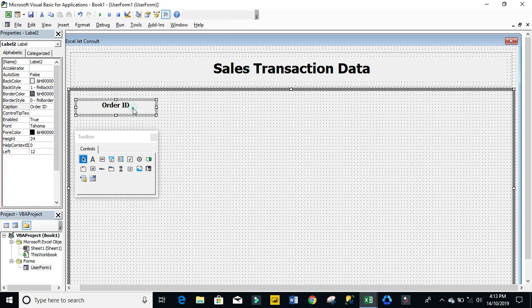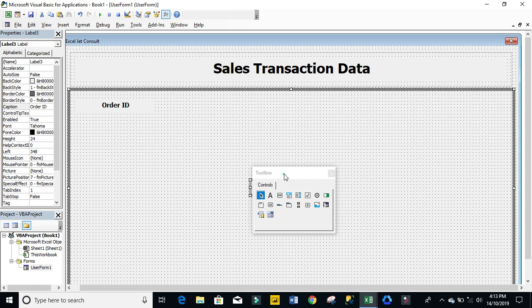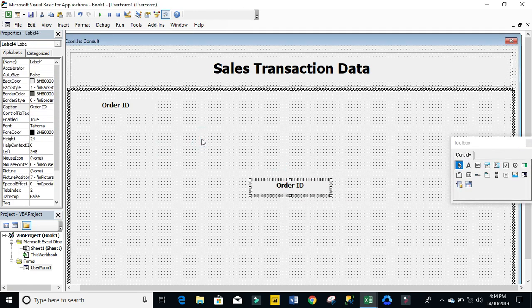Alright, so I'm going to just copy this, and I will need it. Ctrl V, let's paste as much as possible. So let's position some here. Let's position some here also.